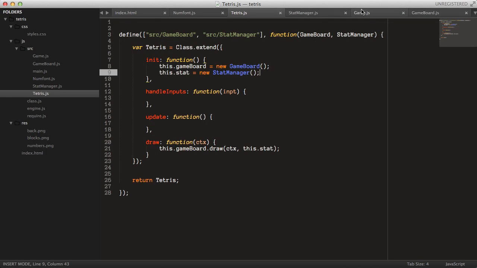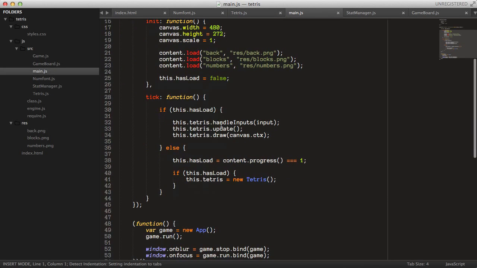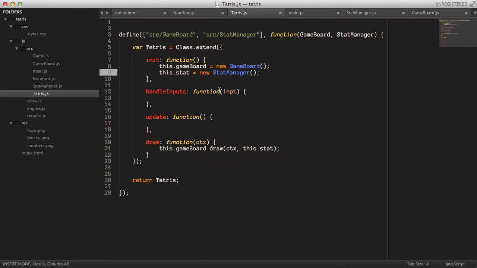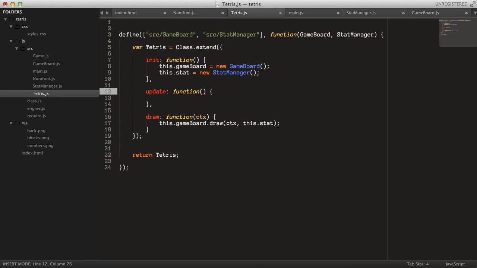Well, we can actually go back here to the main class and change some stuff up here. So I decided, I did some testing before, that we don't want to have a separate inputs method, as it will get a bit in the way here. So we can just remove that function and pass the input object as an argument to the update method instead. So let's do the same thing here. We remove this one and put the input object as an argument to the method right there instead.